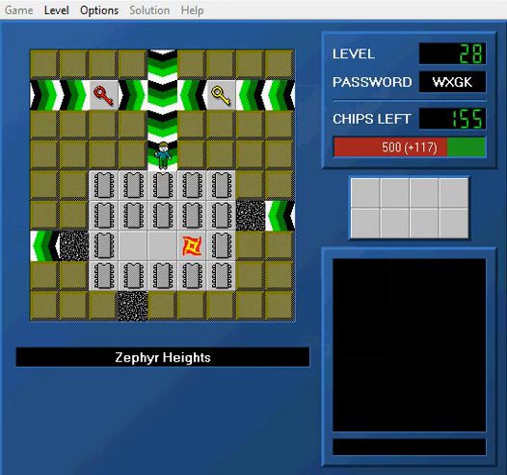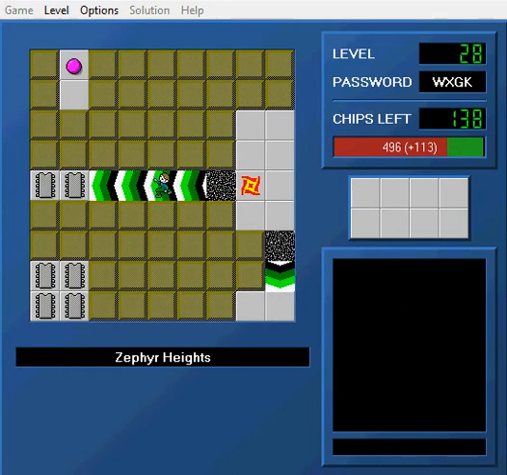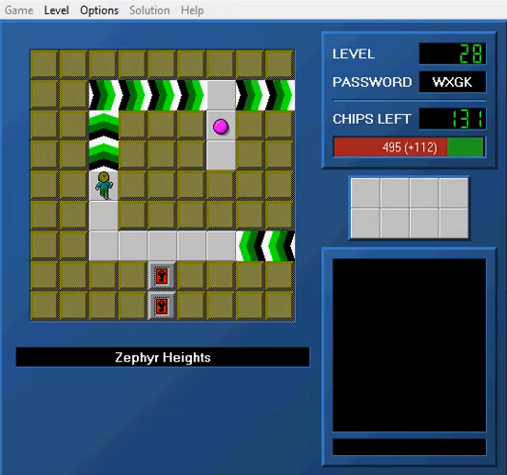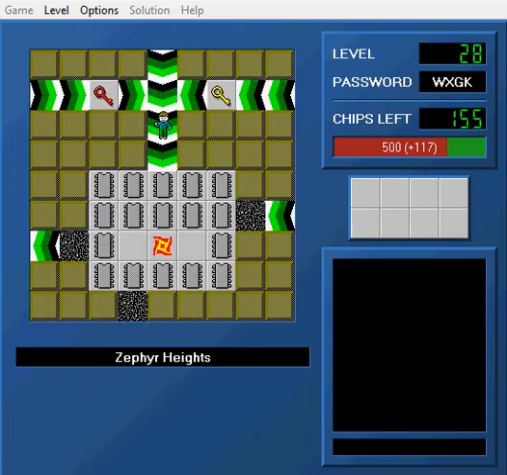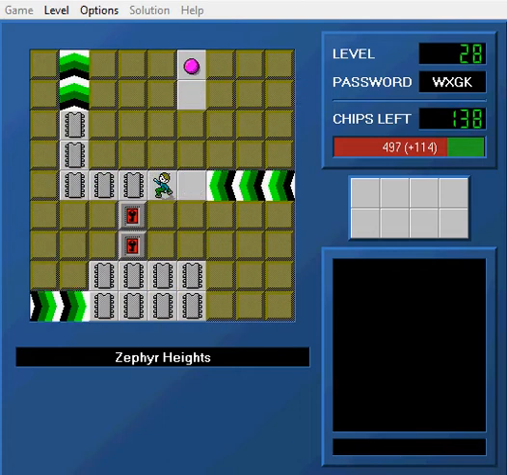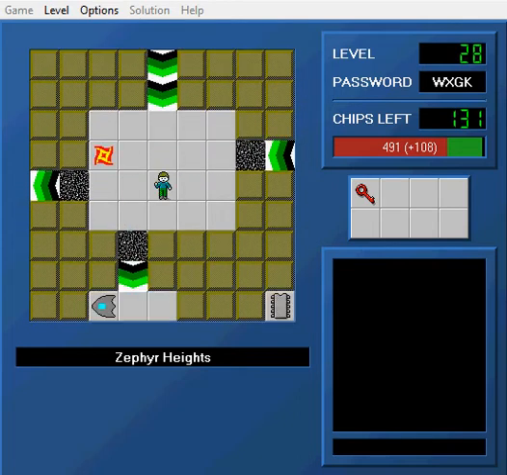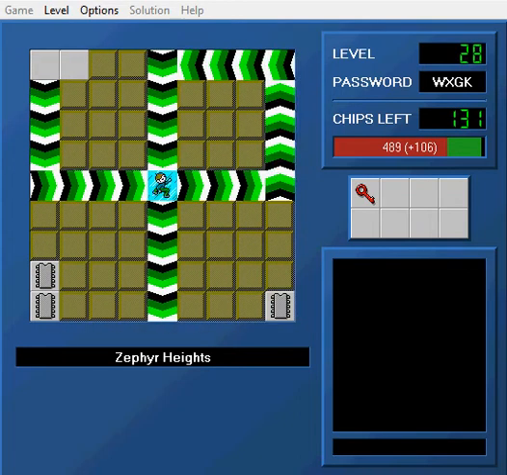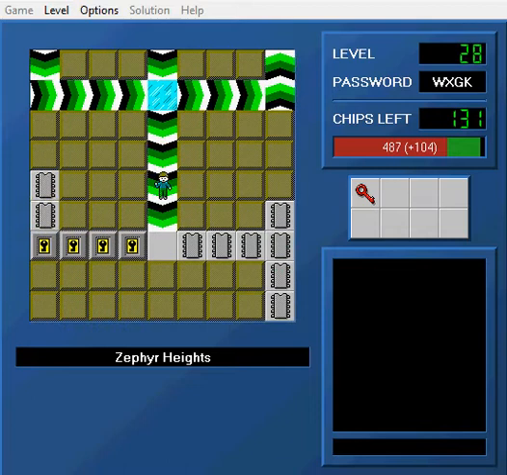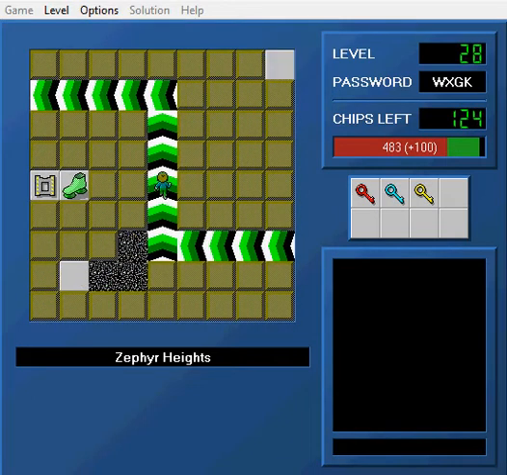Alright, Zephyr Heights. So this is the first chip collecting level, or mass chip collection level of the set. This little bit right here I really like with the timing. It's a little harder to do in Links, but at the same time it's doable. That's harder to do in Links as well.